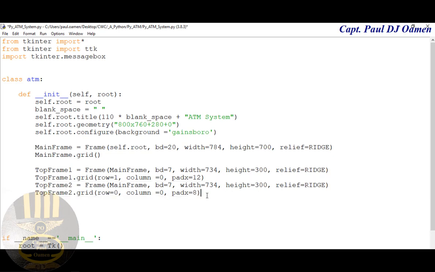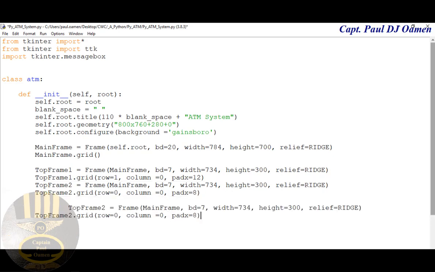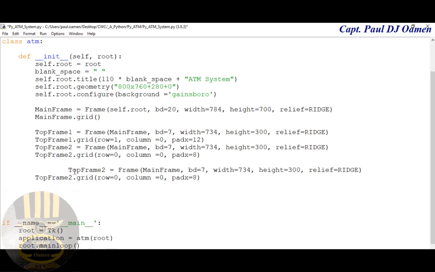Come right down here. Alright, so this frame is going to be 3 of those. So the first one, because they're going to be right inside this very frame, I'm going to call top frame 2 left. I'm going to copy these and just place this right here. And there's going to be middle and right as well.